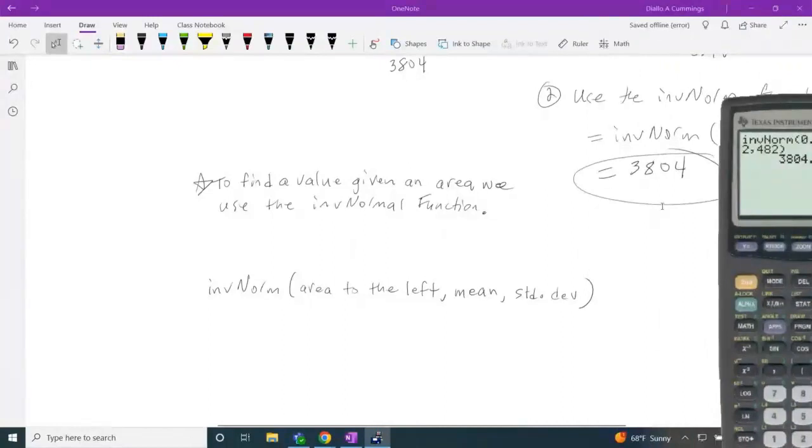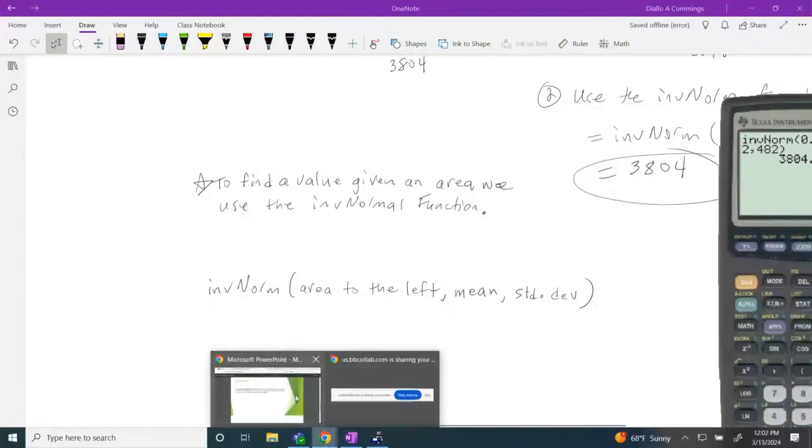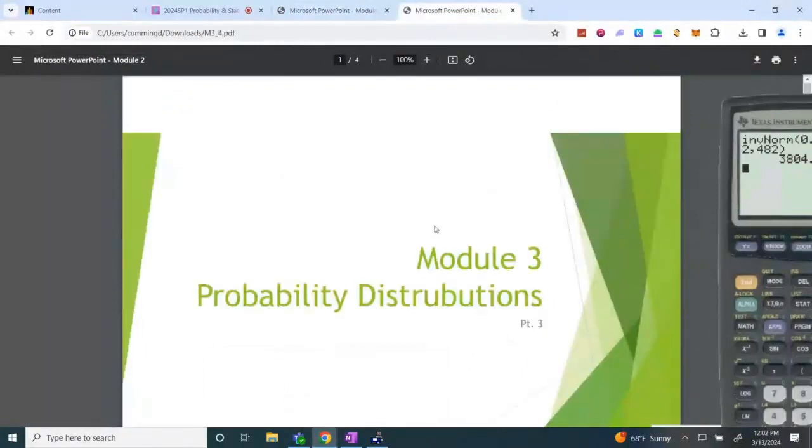All right, so that was part 3. Now we're going to take a look at the last part, part 4. Part 4 is really just going through that inverse normal thing again in a little more detail, because there's actually a section entitled the inverse normal section. The slides are maybe a little out of order. I believe the very last section dealt with the sampling distribution, and the section before, I believe 3.4, deals with the inverse normal. But as far as the slides are concerned, we're doing the inverse normal last.